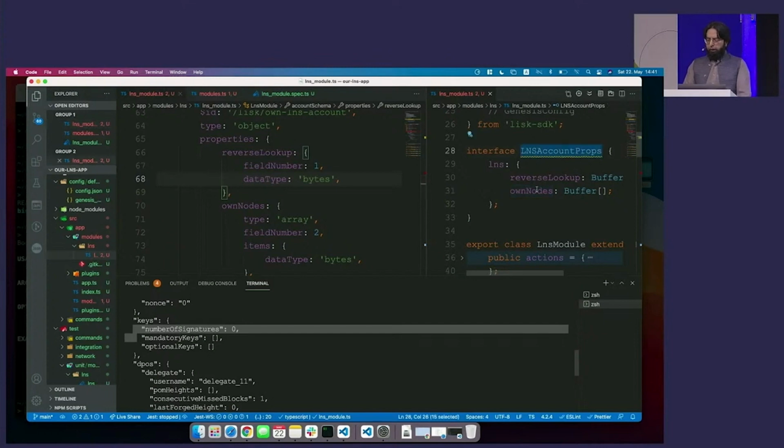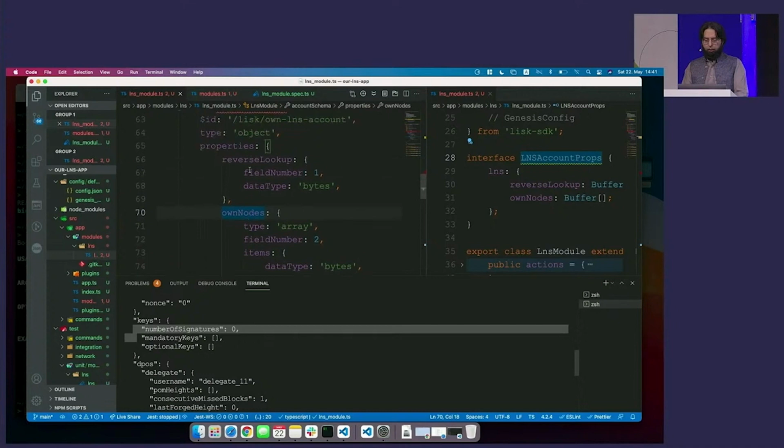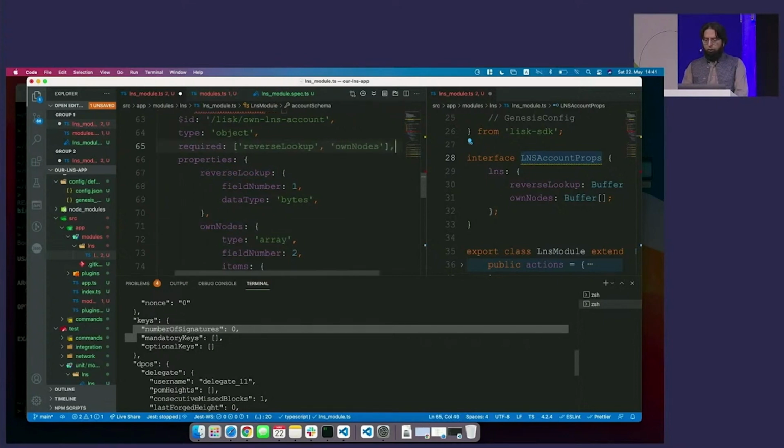So considering this TypeScript type that I defined, there is this relevant schema, and we are going to specify which are the required fields for it. So we're going to do reverse lookup and own nodes. We recommend that if something is in the account state, it must be required.